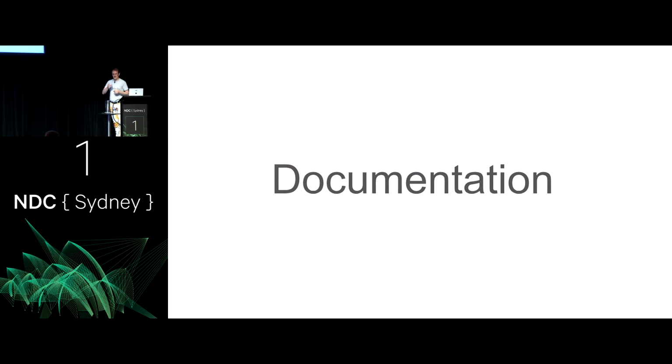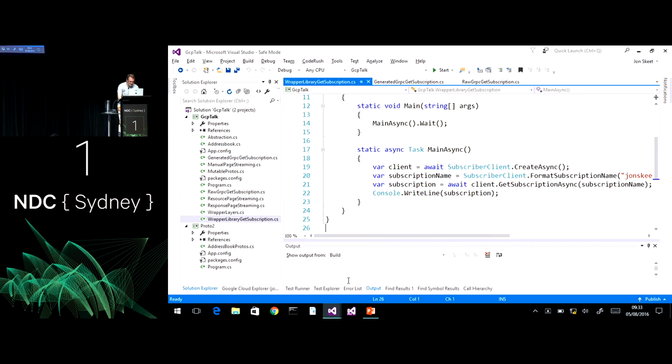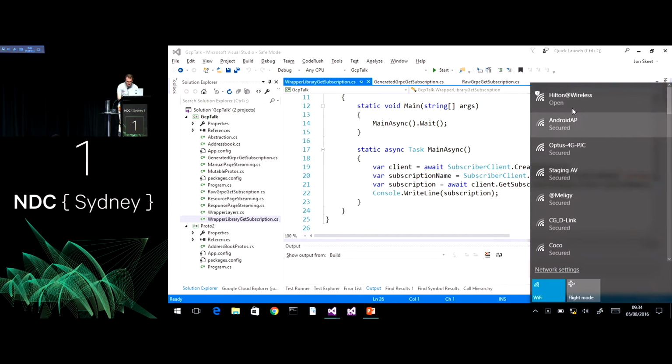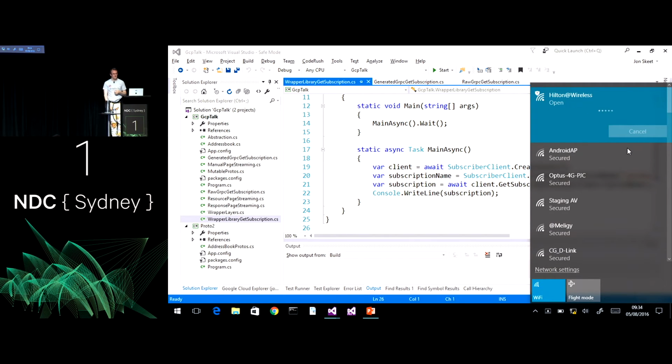Let's talk briefly about documentation. I would show you, so let's just see whether internet is working. And I can show you the docs that we've got. How many people here publish, whether it's open source or for work, have some library that they publish documentation for?